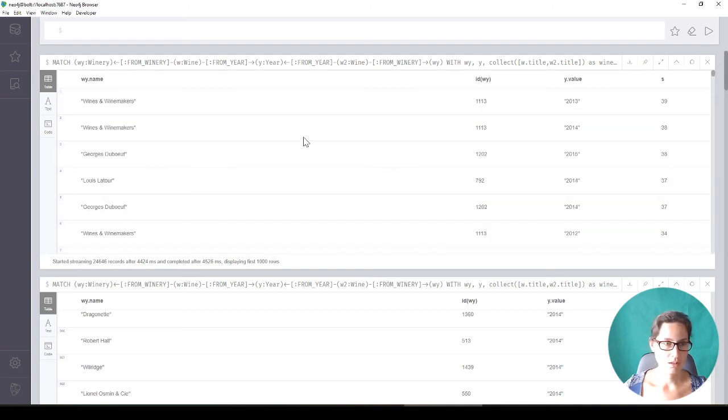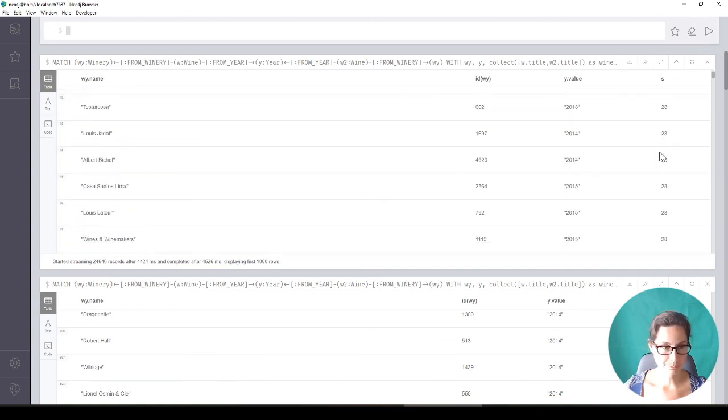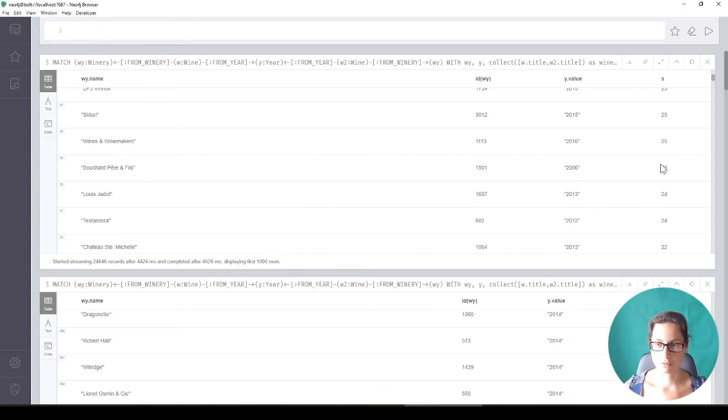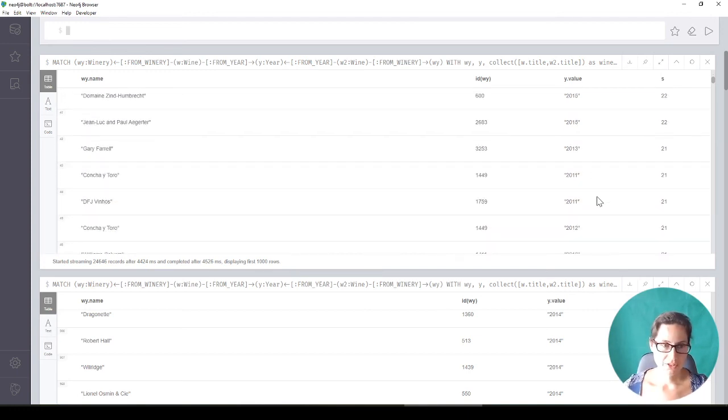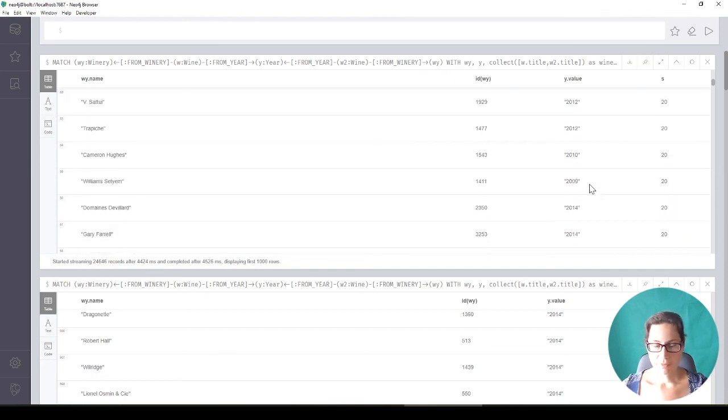So what's interesting is we can see these wines and winemakers, they have a lot of different wines coming from their winery. So they've got 38 or so. So that's pretty cool. Something to quickly bear in mind is that this is only ever going to show wineries that have done more than one wine. So we're not going to see any wineries that only produce one wine, but this is obviously based on the wines that have been reviewed from our data set. The winery may have done more than one, but this is just based on the data that we have. But yeah, that's cool.